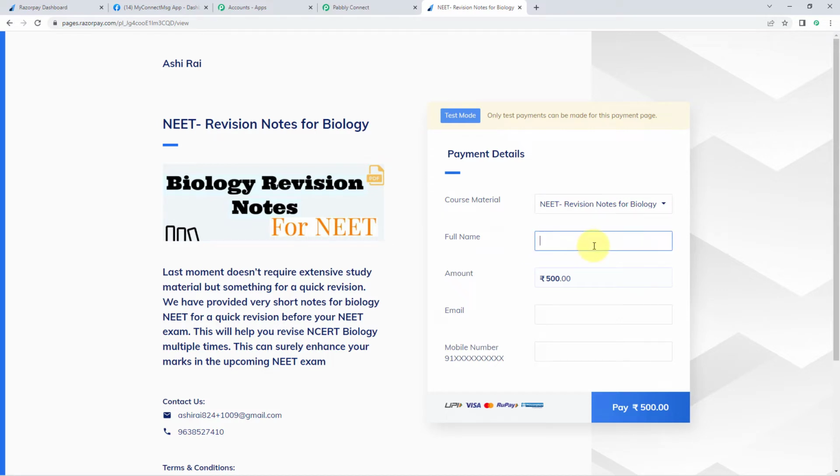So we'll select the code, a name, for example, dummy name, email address, for example, this is a dummy email address. And after that, let's enter the mobile number. So let's enter a dummy mobile number as well. So suppose we want to send a WhatsApp message to this mobile number. Whenever we receive a new payment, we want to send this customer a WhatsApp message whenever a customer makes a payment. So this is the mobile number. After that, let's click on Pay.